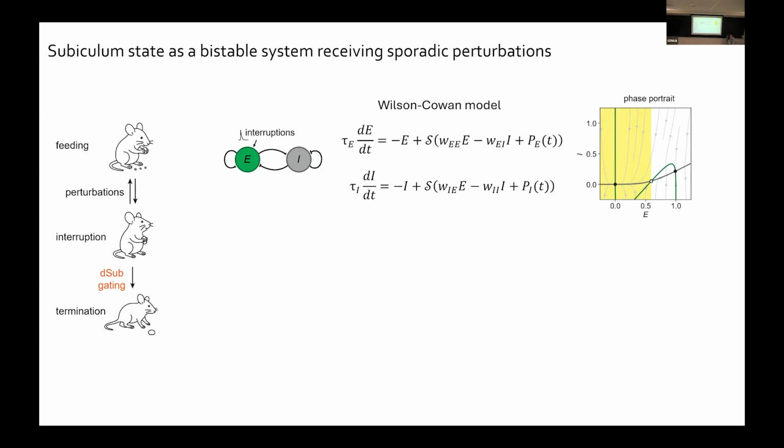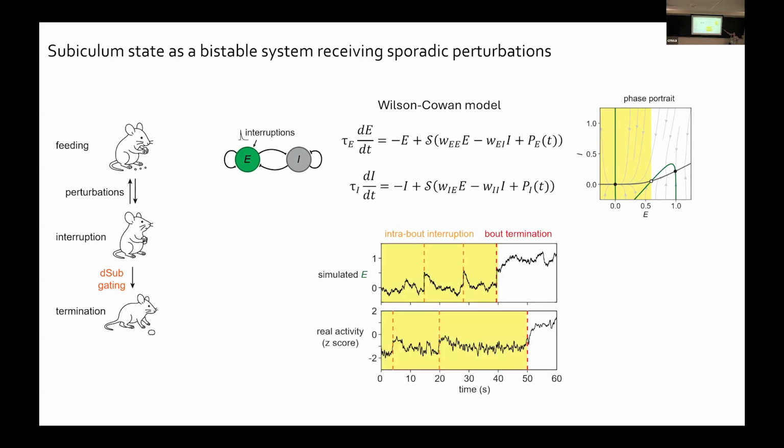And then you can feed this thing little kicks of input. And if you tune the distribution of those kicks, and you feed it with a little bit of noise, you can get these little simulated traces that look close enough to the real thing. So you're hanging out here and you're eating, and then these renewal events come in and kick you over here. And then if you make it past the separatrix, you will go into the stop eating state. Otherwise you'll decay back in.